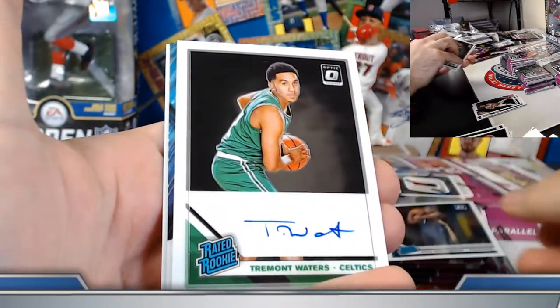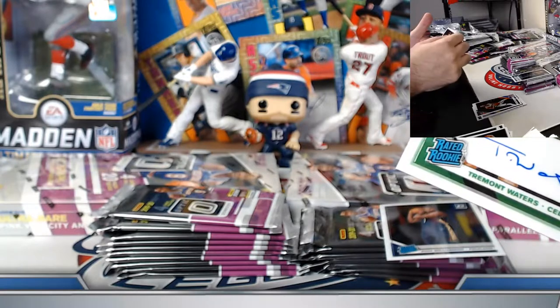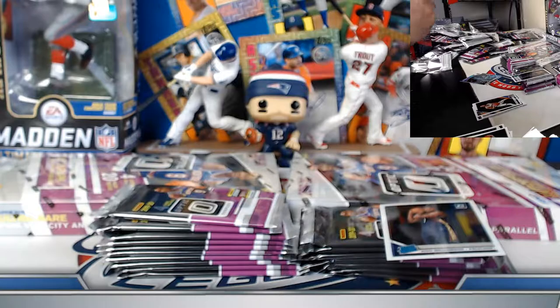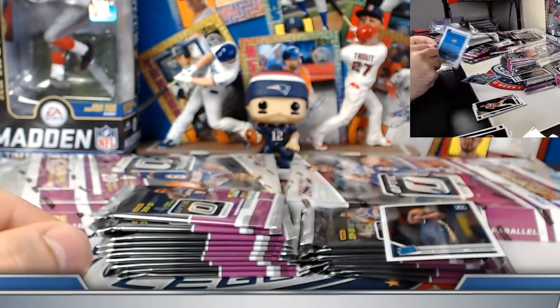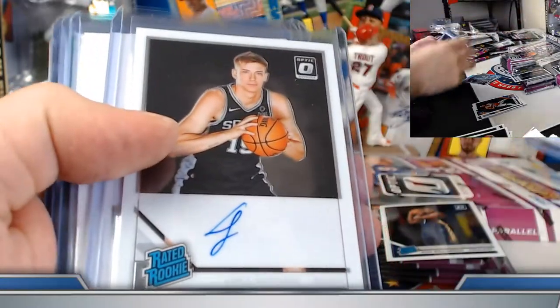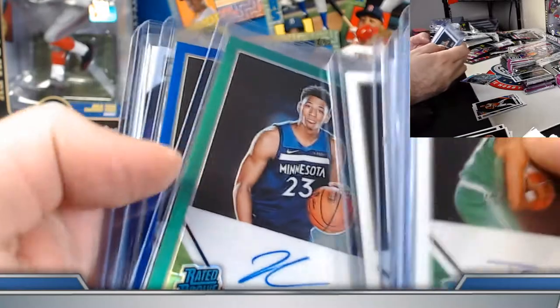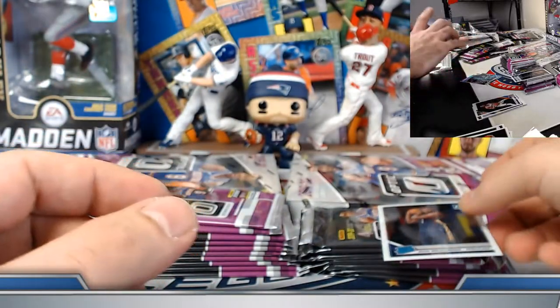Zion base. Tremont Waters, rated rookie autograph. On the board for the Waters spot with this one. Congrats, congrats. A little bit of a base streak here: Waters, Brazdeikis, Bezley, Samanic. Then we go back to the hollow on Bol Bol and Ty Jerome. Colors early on here with the green and the blue, so it'd be nice if we can squeak through some more rated rookie color action coming up.